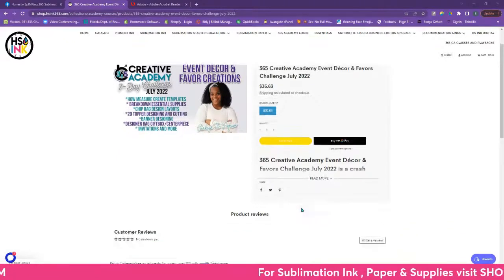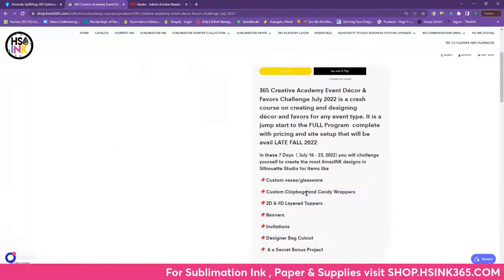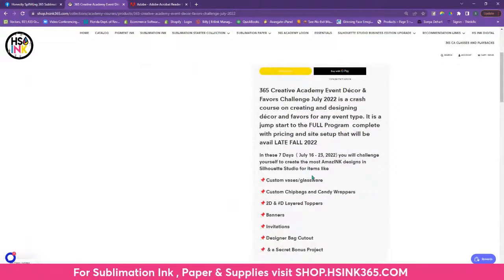But I'll add it to the page. I thought I had it because I thought I just copied it. I thought I had the time frames on here, but it's not.